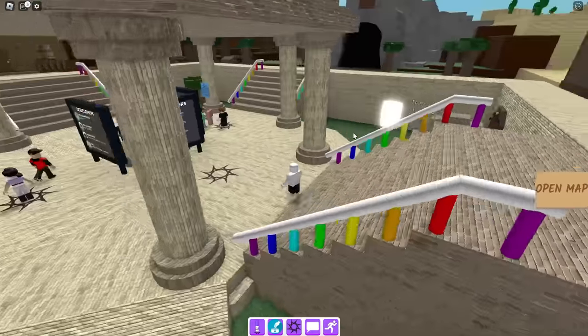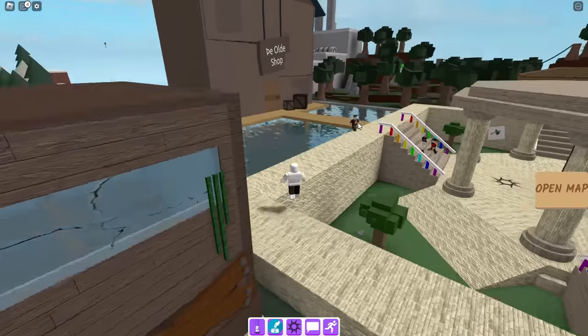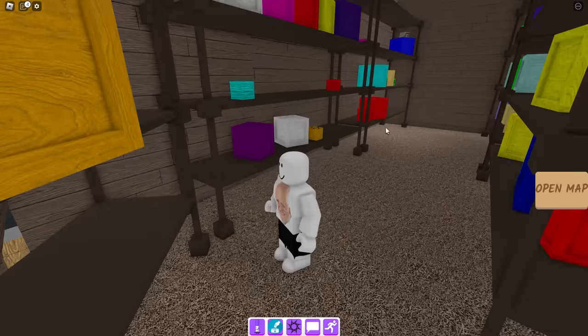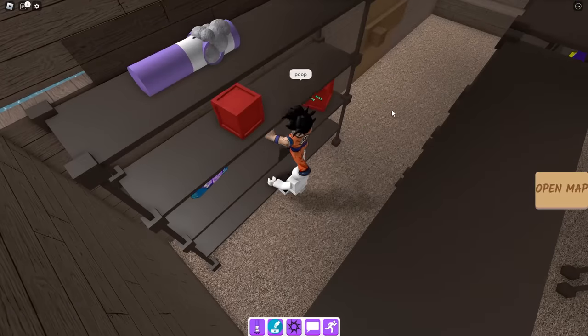Okay. I think the shop is... Where is it? It used to be over here. Oh, ye old shop. I'm stupid. So there's something in here. We need to find a clue. There's a cookie. Okay, we just got a cookie. I don't know if that's anything. Another cookie. Well, here's another cookie. Okay, so we got three cookies.